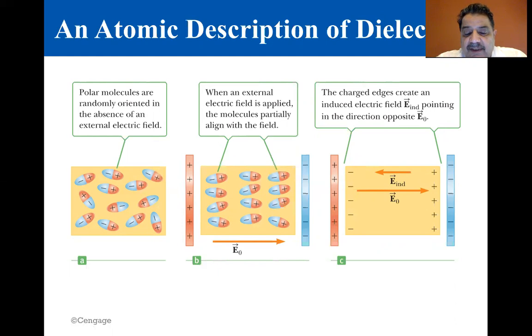If the capacitor is still connected to the battery, the negative poles push more electrons off the positive plate, making it more positive. Meanwhile, the positive poles attract more electrons onto the negative plate. This situation continues until the potential difference across the capacitor reaches its original magnitude, equal to the potential gain across the battery. The net effect is an increase in the amount of charge stored on the capacitor. Because the plates can store more charge for a given voltage, the capacitance must increase. That ends this section and the chapter for that matter.